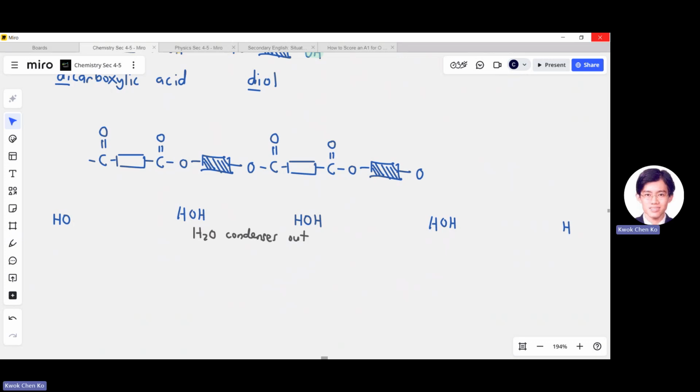Also, in your exam, if they shade it, make sure you shade it as well. You need to shade. If your question is shaded, then you have to shade too. Okay, this side try not to forget the bond stretching out as well.